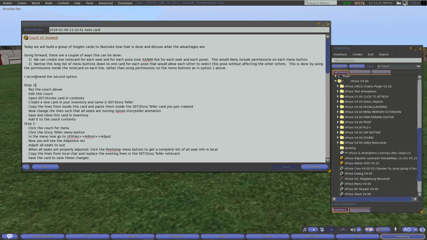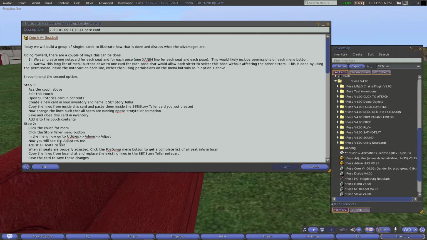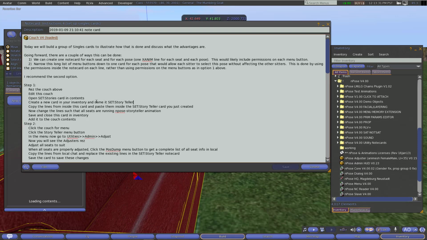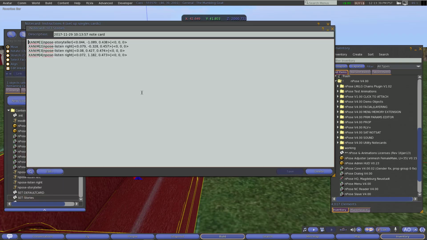Step 1 says we want to rez the couch above. So let me rez the couch above. It says edit the couch and open the set stories card in contents. So if we open this set stories card, it looks like this.